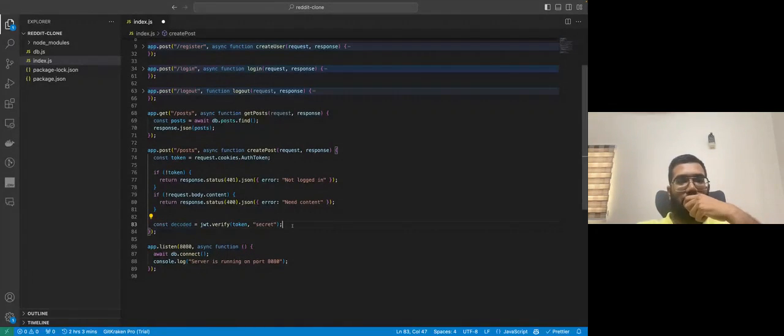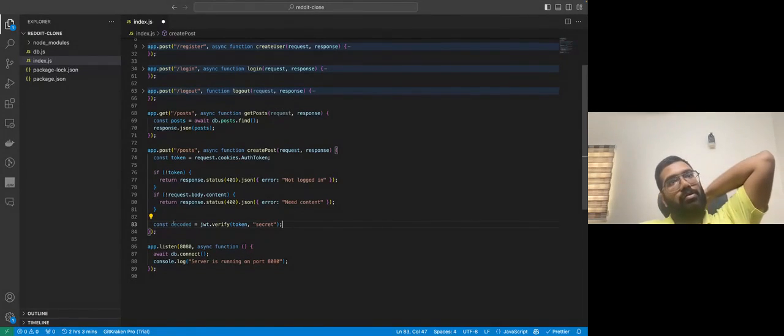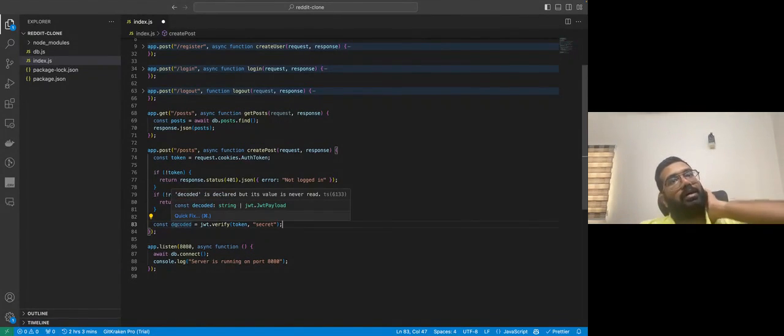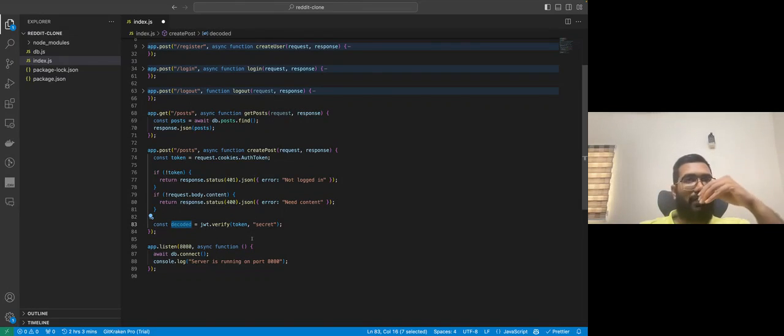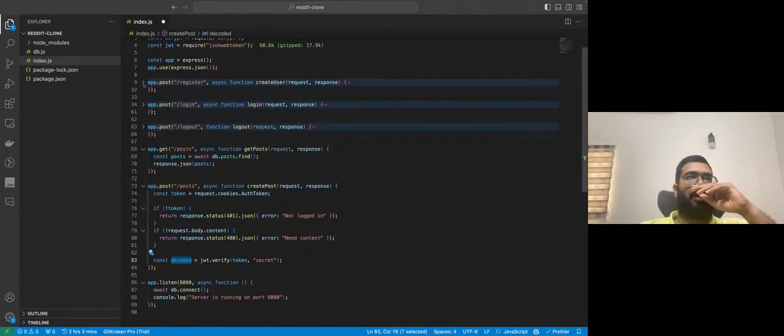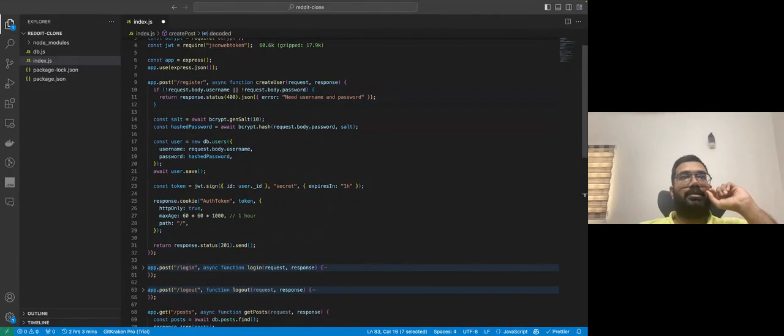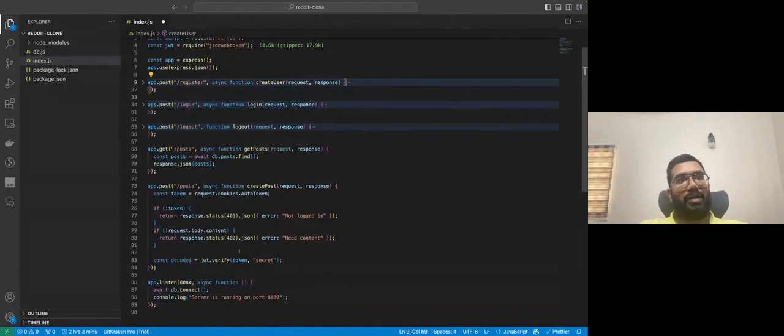So if it is proper, then I can understand that it is verified. If it is not, then it is not verified. Okay. So now the decoded message is going to have the ID, because that is what I had signed earlier. So this is what I had signed earlier, and this is what I will get back. So I can now use decoded.id.